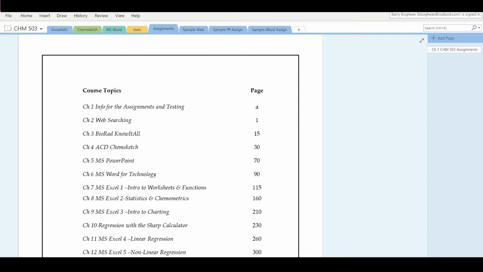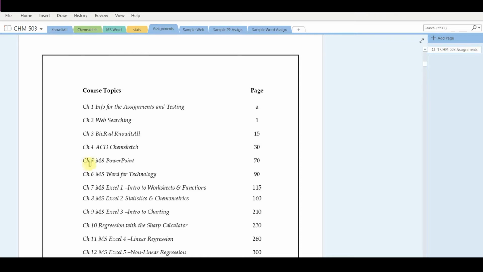And if when you graduate, well, then you're out of luck. With ACD Chem Sketch, once you activate it, it works forever. So you'll always have it as long as you keep that laptop or PC. They're excellent pieces of software. If you had to buy them on the free market, you'd be paying probably close to $1,000 each, so it's a great deal.